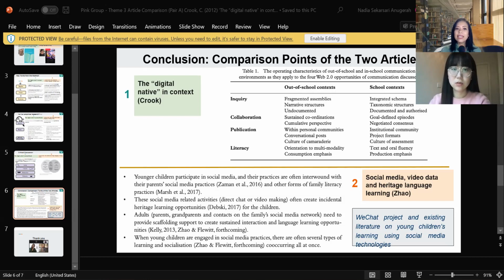And in terms of collaboration, it's also similar. Students tend to have an informal kind of collaboration with their friends and peers. But in school, the collaboration needs to be more organized as well as more episodic. In terms of publication, young people have a relationship with their audiences, but they need control. This kind of control means that they don't want to have the audience judge them critically, but in school they are critically judged, and there is a certain lasting and stable evaluation over time.